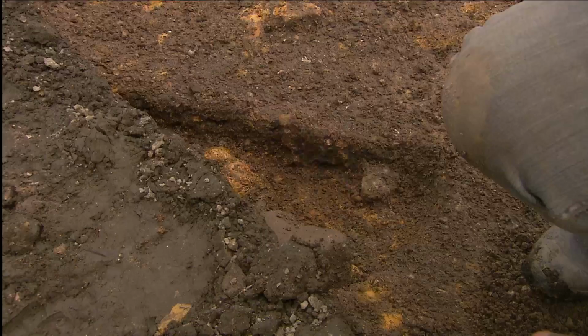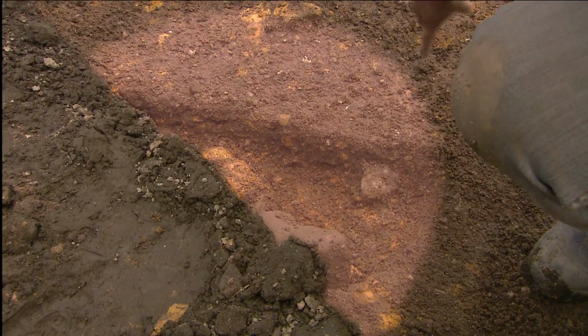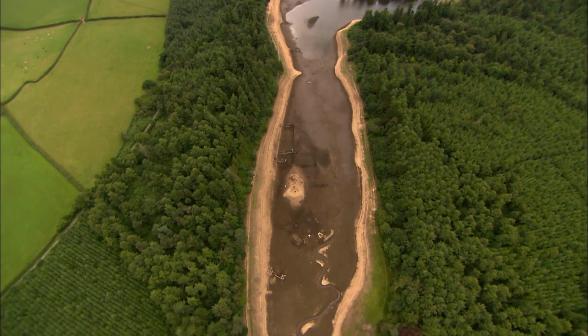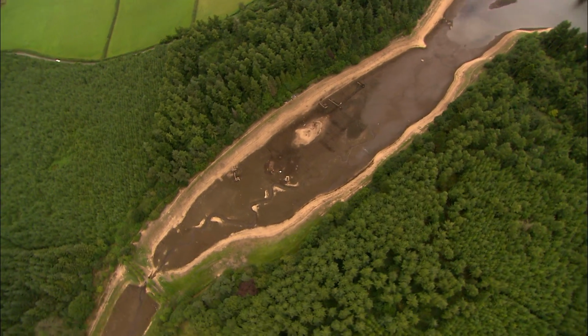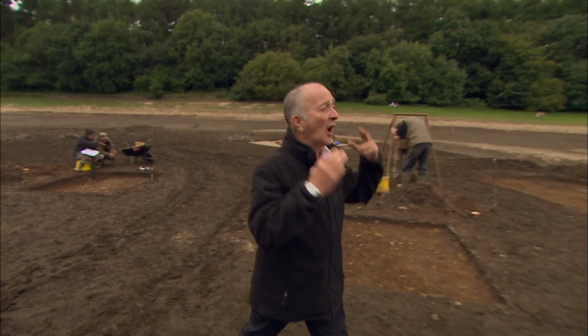I know. This is an incredible find. We've uncovered some sort of Mesolithic timber structure as old as the flintwork on the mound. So we're now able to link all the features together in our ceremonial site. Now we can see that we've got a complete prehistoric landscape. But every piece of archaeology we've exposed asks the same question. Who were these people and why did they erect it? Is there anything that we can really say about that?